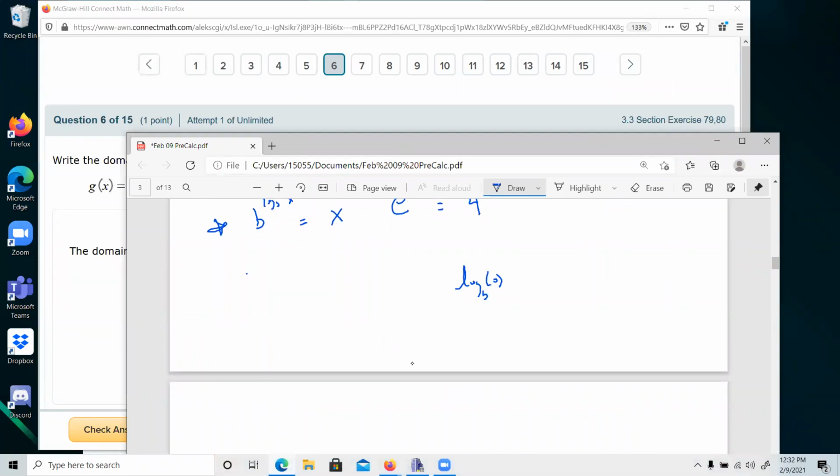Right, of whatever base. So what we're saying here is: b raised to what power is equal to 0? And you won't find one. No matter what negative number you put in here, whatever base you have, it might show up as 0 in your calculator, but that's only because of the limits of the technology. No matter what I put in here, I'm always going to get something. It's going to be a fraction, but it's always going to be something. It's not going to be zero. It's going to be something bigger than zero. So log of zero, that doesn't work.